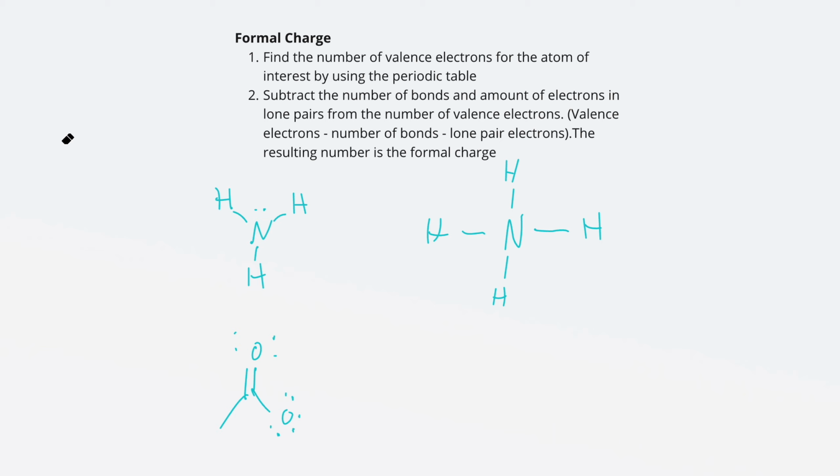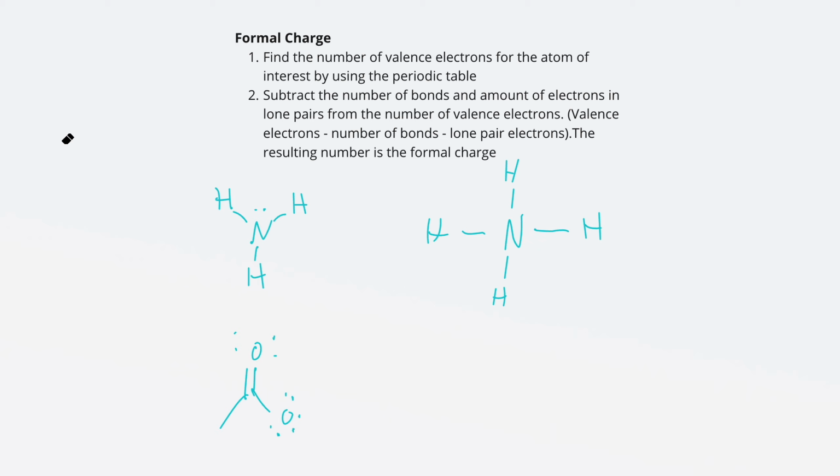Assigning formal charge may be something you're really comfortable with without a set of rules, which is totally fine, but if you have the set of rules, it'll still be really helpful in case you run across a tricky molecule. So the first thing you want to do is pick the atom that you want to find the formal charge of. So for NH3, let's just pick one of the hydrogens and then follow our set of rules here.